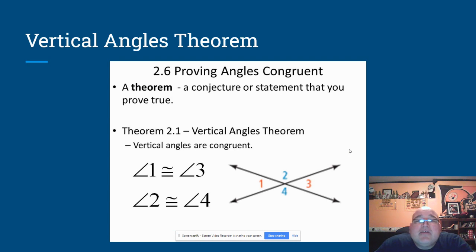Our first theorem that we use today is the vertical angles theorem. Now we did a little bit of this in chapter 1, where we learned what vertical angles were, and we learned that they are congruent. Well, today we just kind of formalize it. The vertical angles theorem states vertical angles are congruent. Now, remember, vertical in this case doesn't mean up and down. It means two angles that are across from each other, like 1 and 3 when two lines intersect. Also, 2 and 4. So anytime that two lines intersect, it forms two pairs of congruent vertical angles.